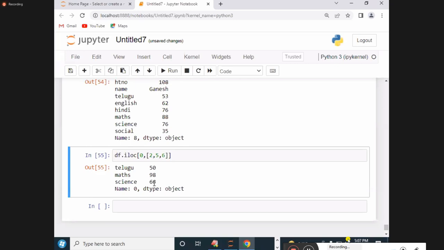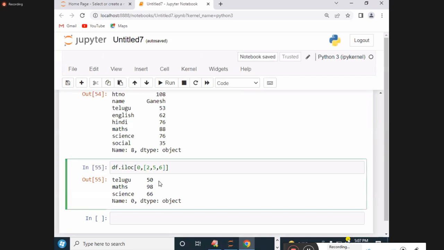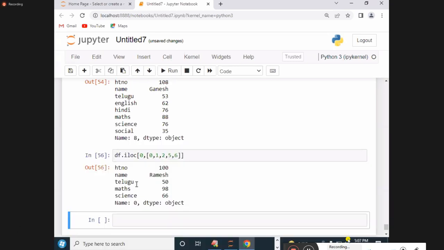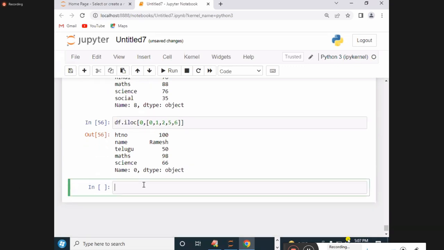These values are coming. If I go for 0 comma 1 also, I will get other details: hall ticket number, name, Telugu marks, science marks and this one. Are you getting this? Fine.